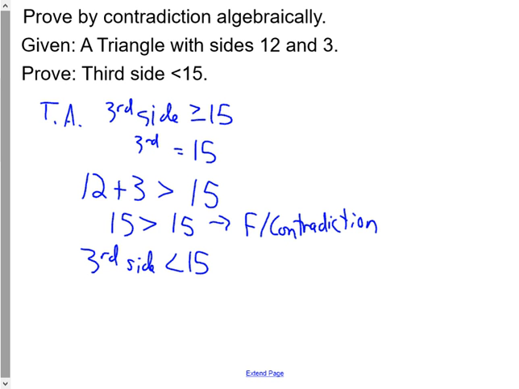And again, notice, not a lot of reasons. I didn't write a two-column proof. There's a lot of flexibility in that. Someone could have said the third side's 20, so that's greater than 15. You would have gotten the same problem: 15 is not greater than 20. So a little bit of flexibility there.